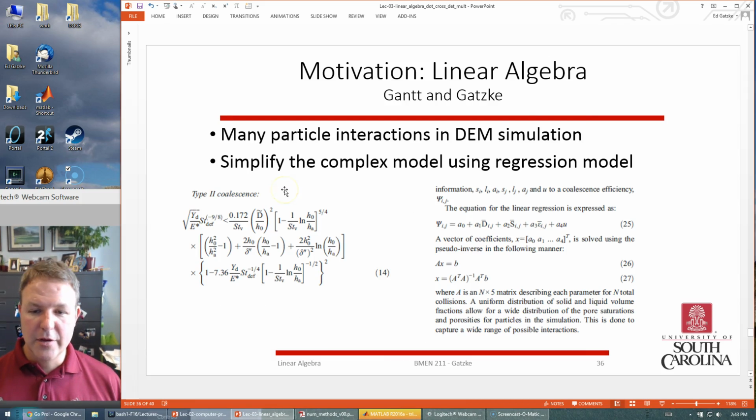Another example is from a paper we wrote where we had particle interaction. When you're granulating a pharmaceutical, you have this type of coalescence where different parts of particles go together to make bigger particles, and sometimes they break. So we can set up the problem with lots of measurements in this form. Using Ax equals b, we can solve for x and solve a set of linear equations with lots of unknowns and lots of equations all at once.